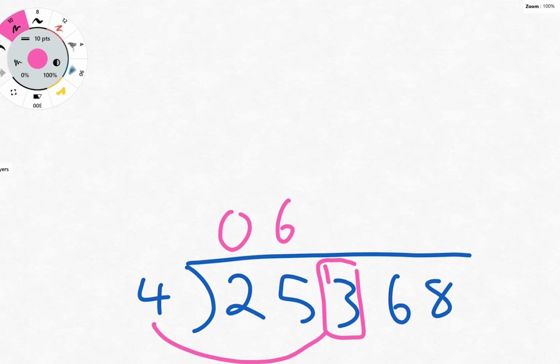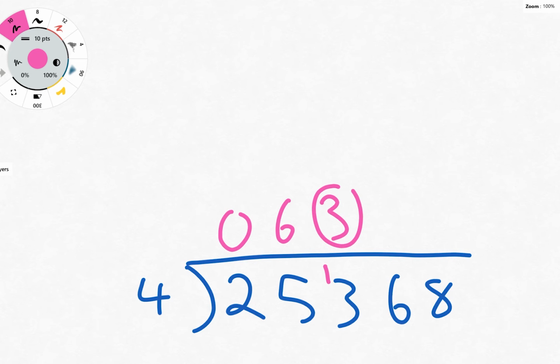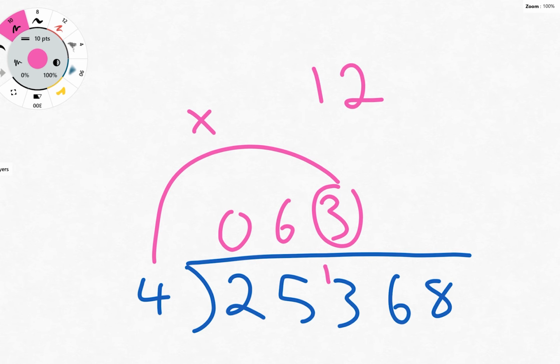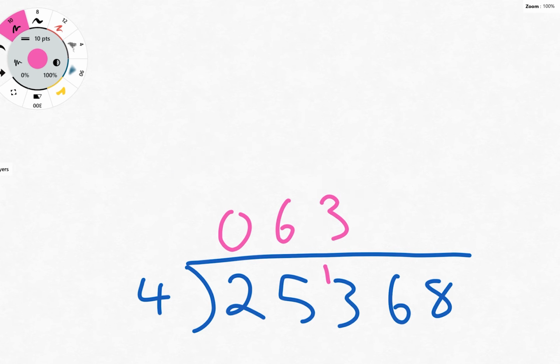Next we take 4 and put that into 13, and again we can do the times tables. 4, 8, 12. I've got a 3 because 3 times 4 gives me 12, and 12 to 13 is 1. That's our remainder, making our new number 16.